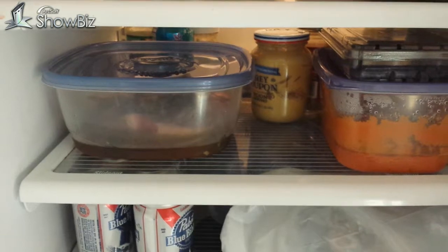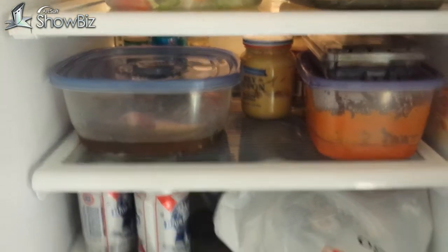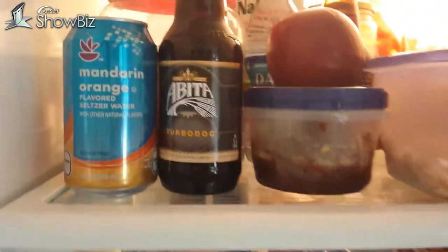It's 9 in the morning here, so I'm not ready to eat just yet. But it is Saturday and I'm thirsty. Now I don't want to get slammed. There's a good breakfast beer.